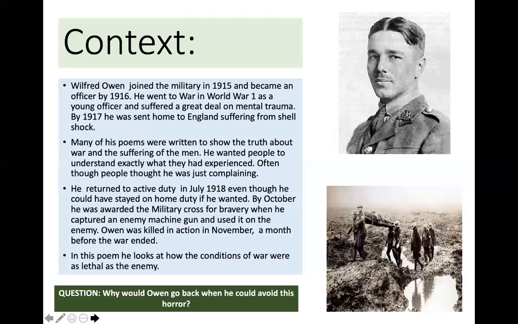Think about the camaraderie. Think about maybe forming bonds with your fellow soldiers. Maybe these are some of the reasons why a young man may return. Possibly, he wanted to reveal more. Maybe he viewed himself as perhaps the voice of these soldiers. As a voice, could he really stay at home and ignore these aspects of war? Something for you to consider.